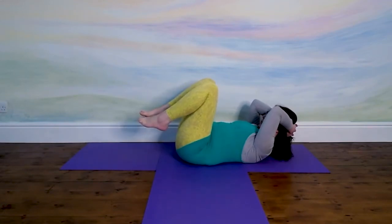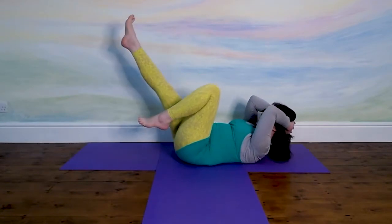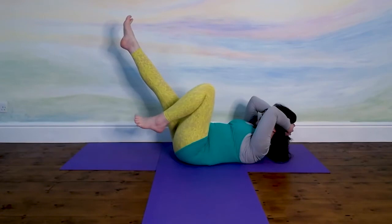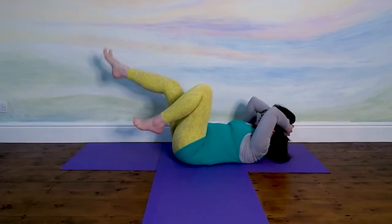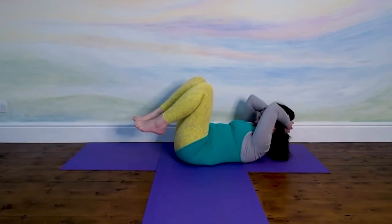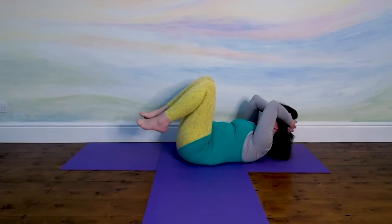Hold the breath, press the lower back down. Exhale, both elbows to the left. Right leg straightens out. Spread out the toes on the right foot and pull the lower belly down. Inhale, bend the knee, bring the elbows to the middle. Head and shoulders stay up off the floor with this. Hold the breath, press the lower back down.